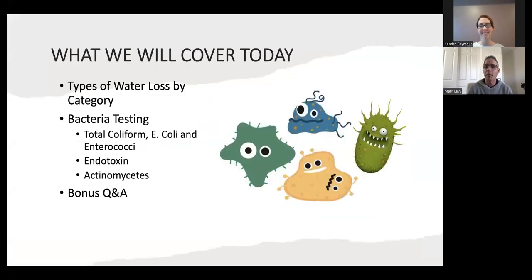So today what we're going to cover is the type of water loss. That's going to be important to understand why there is really a big emphasis on the kind of water that's being lost within your home. We're going to talk about common bacteria, I'll get into different types of bacteria that are there, and then we're going to get into the bonus question and answer session as well.